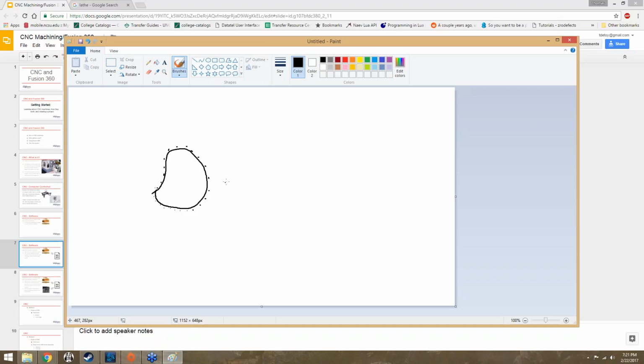And then at that point, all the machine needs to do is simply be given a starting point, an ending point, and all the points along the way, and it just moves from point to point. It's always going to be in a straight line, so as you have curved shapes, it will insert more points along the curve in order to generate a smooth cut that looks like a curve.